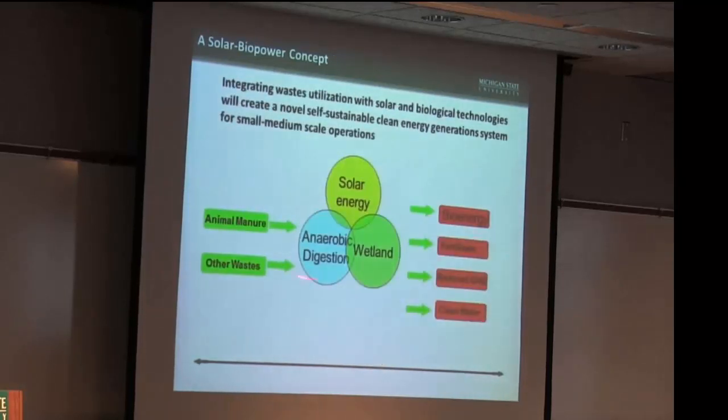So here we're looking at that overlap. We've got waste coming from livestock as well as other sources. Again, Costa Rica is a nice model country because they do have a tremendous amount of export of fruit and vegetable products. They are our primary source of pineapple and bananas for the United States. So they've got a lot of processing in country as well as a lot of packing for export. And both of those processing as well as packing generate tremendous amounts of organic waste.